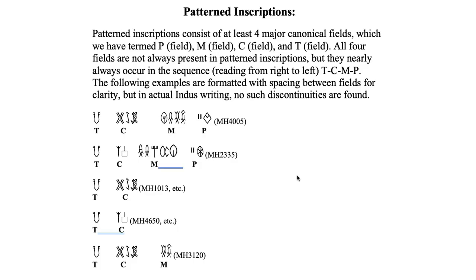This is a bit of an oversimplification because some of these fields are manifest in different ways, but we only have so much time to present this. But this is the typical pattern of pattern inscriptions that we see replicated hundreds and hundreds, indeed probably more than 1,000 times in the Harappan corpus.